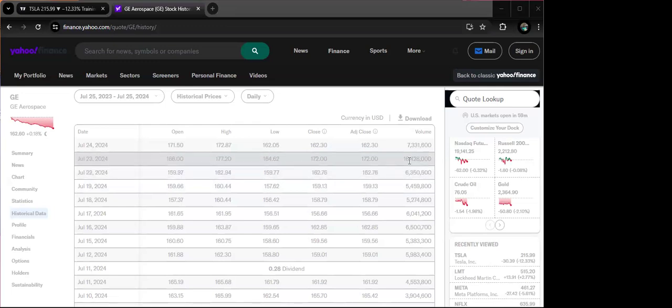Volume went to 16 million on the 23rd. Because it went to 176, and then the next day, yesterday, the volume went lower. So we saw this going from 177, then we had a slingshot setup, it pulled back, and you see many people took profit, and the volume has now gone down. So on the day before, what was the volume? Any stock reporting earnings, or any stock that has been trending down, and then one day the volume catches up and goes up. So that's an example, GE.